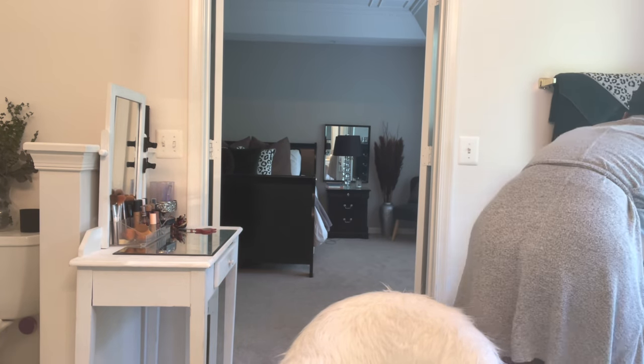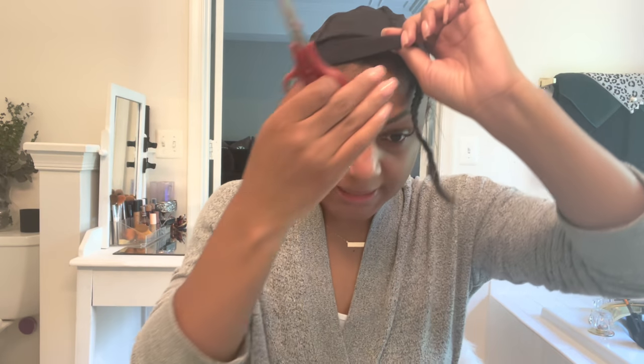It's kind of like the same technique as a quick weave because you don't have to worry about sewing into your braids. You can just sew right across. Be careful.